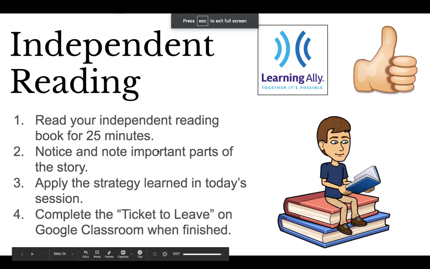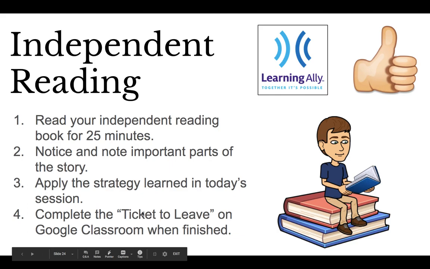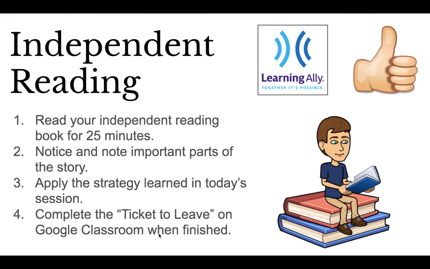It's time now for you to try this with your own book. I want you to read for about 25 minutes, and I want you to notice and note important parts of the story, parts where you can learn a little bit more about the characters. Try to apply today's strategy, and if you find a spot that tells you more about a character, put a sticky note down and jot some of your ideas. Then finally, complete the ticket to leave on Google Classroom when you've finished. It'll help me to see what you're thinking about as you're reading your book.